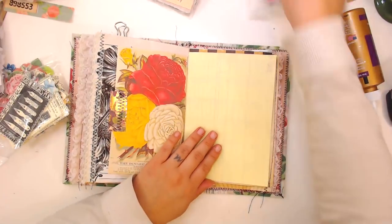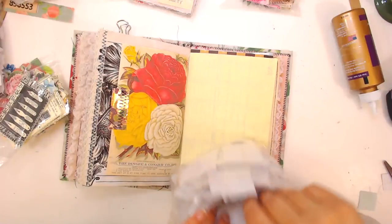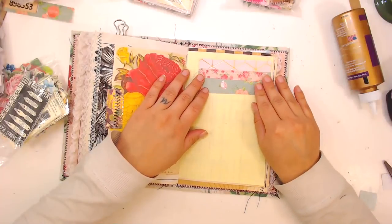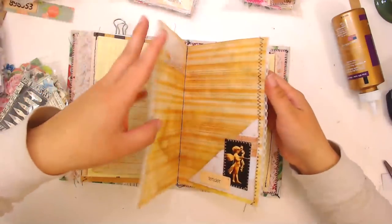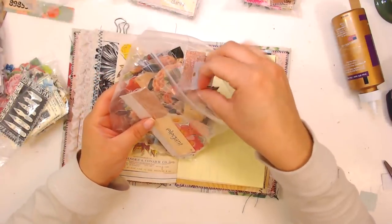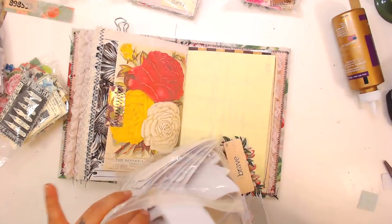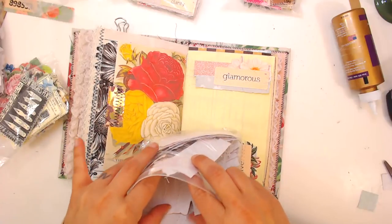Okay, so now we have over here. Let's do, I'm not going to put anything here because that's pretty. Do this one instead. And nah, let's not. Let's put something decorated. Let's see, have we done a big word yet? No, let's do a big word. Glamorous. Yeah, let's do glamorous.